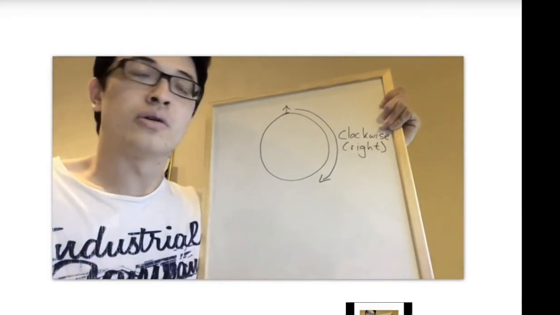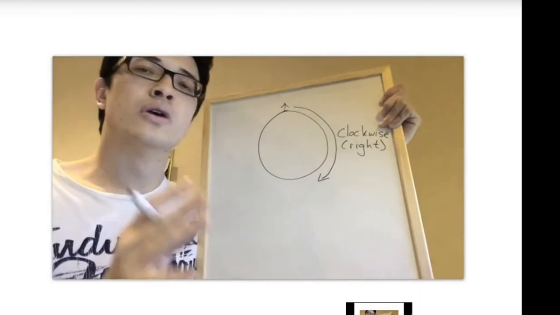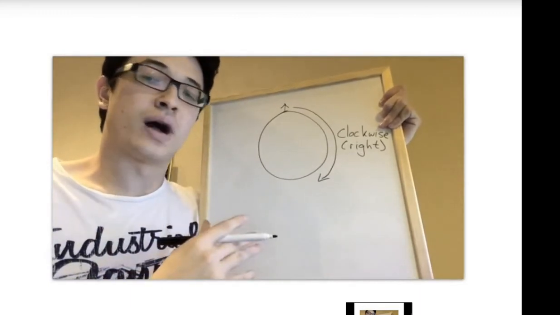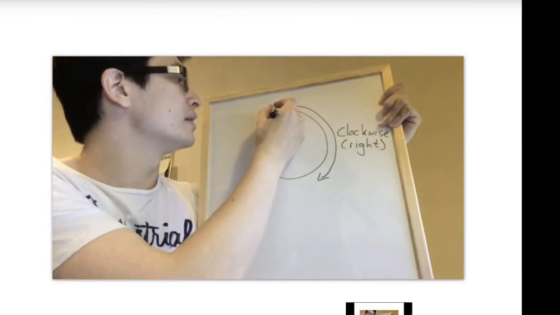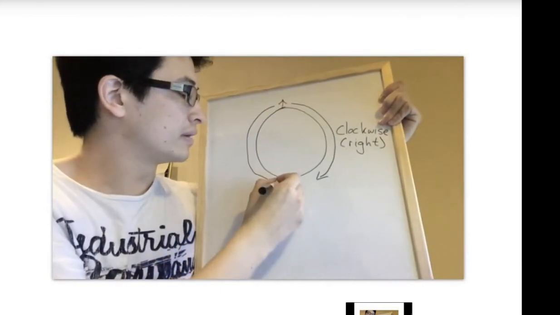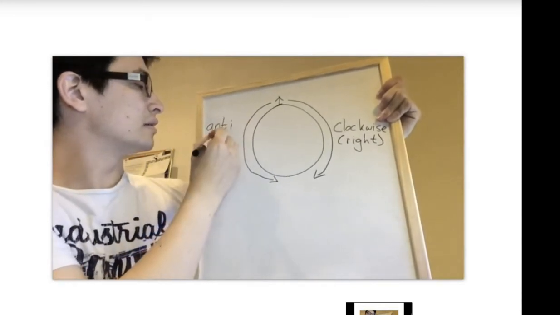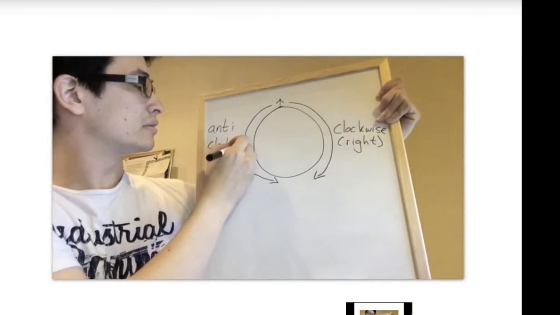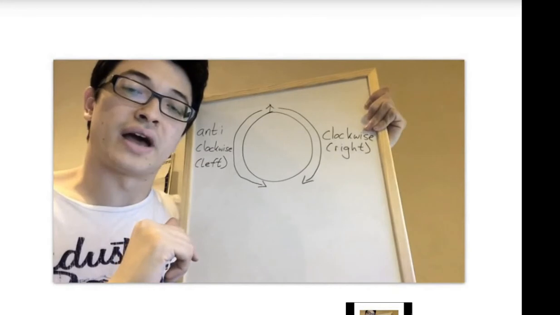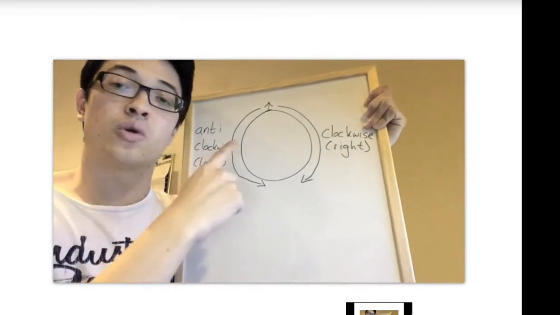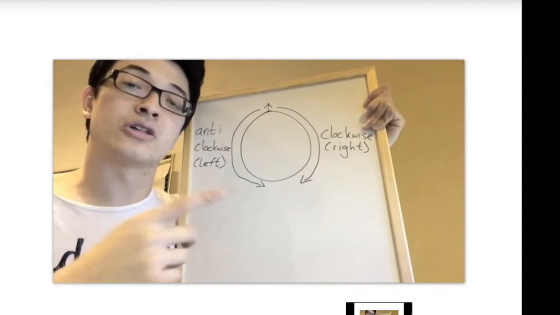Okay. Now, if you were facing this direction, and we said to you, can you turn anti-clockwise? It would mean that you turn to your left, which means you would be going in this direction, and that would be anti-clockwise. Now, why don't you and your partner have a go? Okay, try turning clockwise, which means you turn to your right, and then have a go turning anti-clockwise, which means turning to your left.